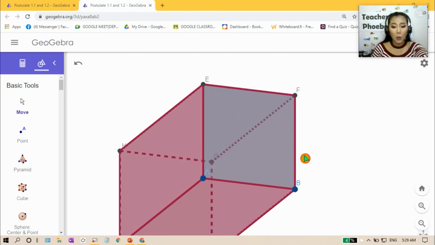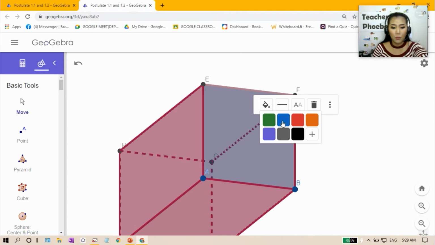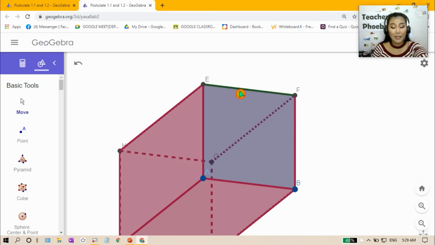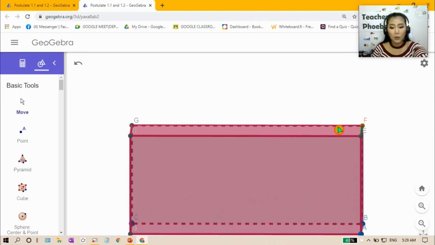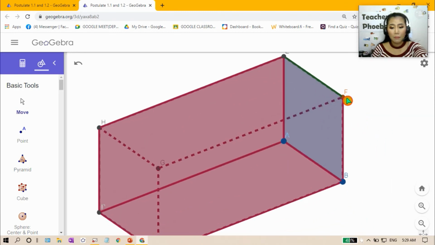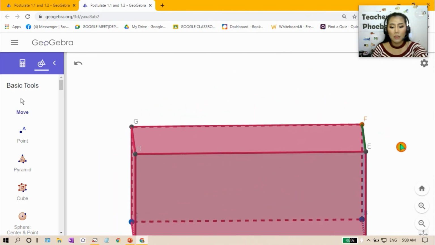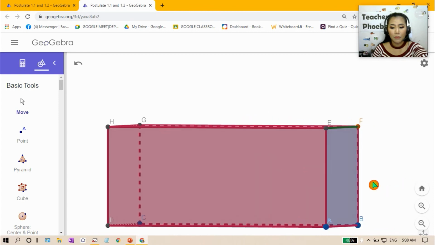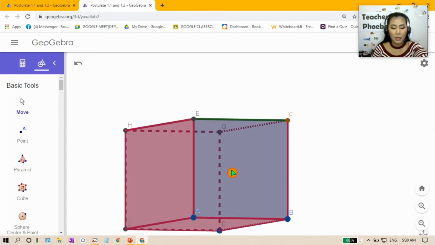Kaya nga lang, nagkataon na sila yung pinakahangganan. Kumbaga sila yung pinaka nasa gilid or corner. Yung gilid kasi ay edge and it is represented by a line, this one. So, I have your point E. Pag ito yung tinutukoy natin, palitan natin ng kulay, okay, yan ay segment, line segment EF. Pero kapag ang tinutukoy natin ay yung point lang itself, gawin natin orange, ang tawag natin doon ay point lang. Now, kung ang tinutukoy natin ay eto mismo, there. Yan. Okay, so this one, that's my plane.